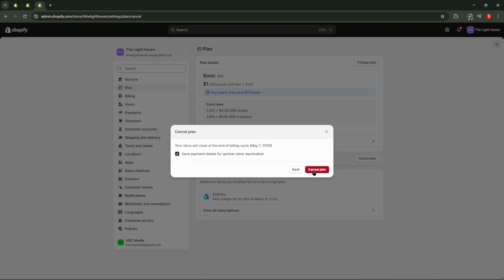After confirmation, you'll receive an on-screen message or email with details about your store status and any remaining charges. Keep in mind that third-party app fees, domain settings, and outstanding invoices are separate from your main plan, so review those items in your account. If you plan to return later, you can usually reactivate by signing back in and choosing a new plan.